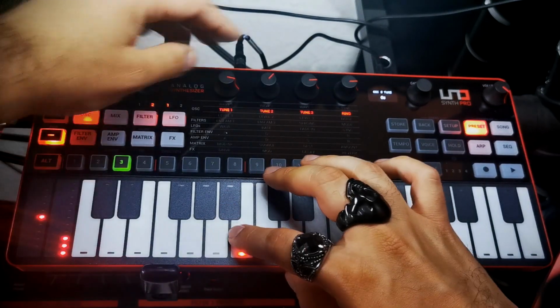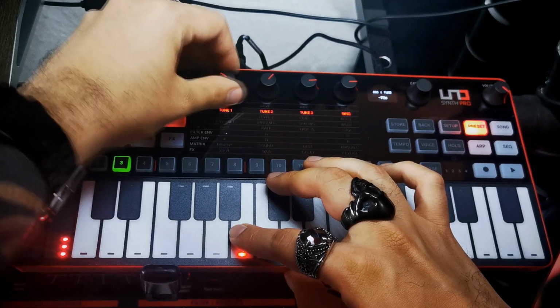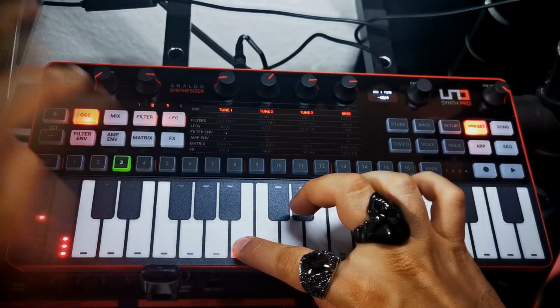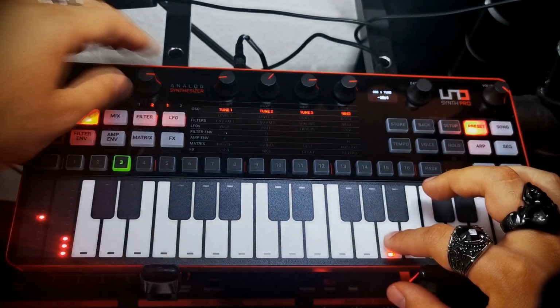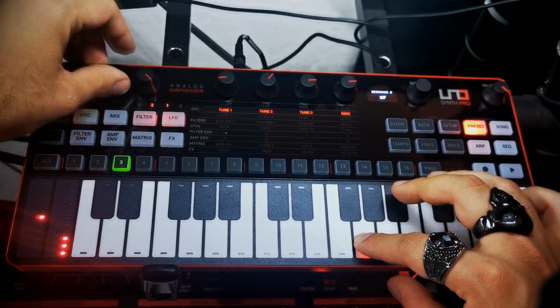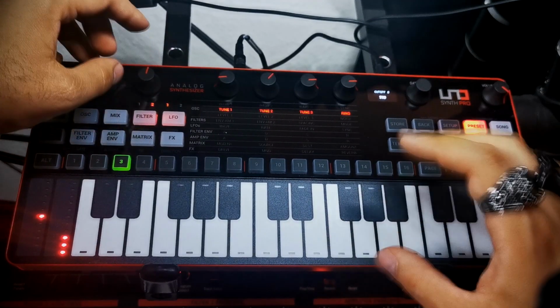Let's change the tuning by pressing the oscillator button again. Sorry, I'm going there again. It just sounds so amazing, so satisfying.